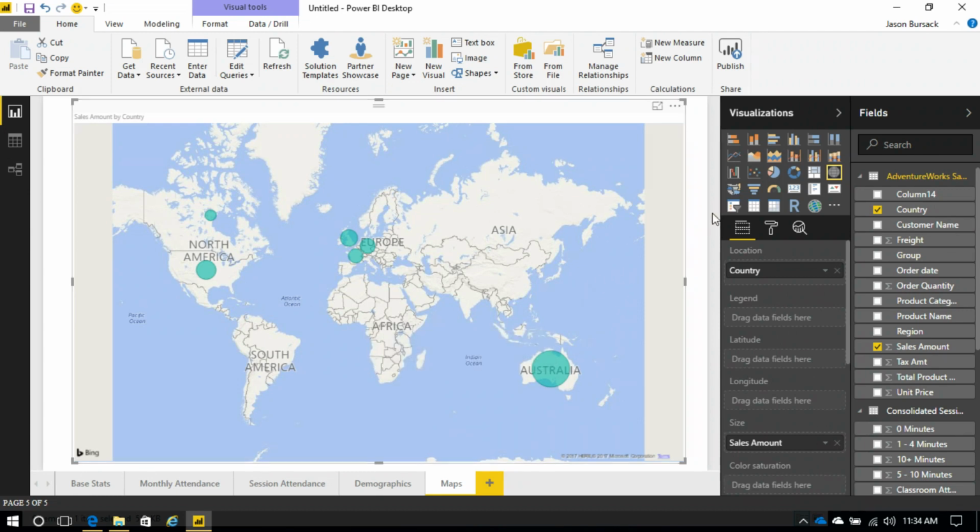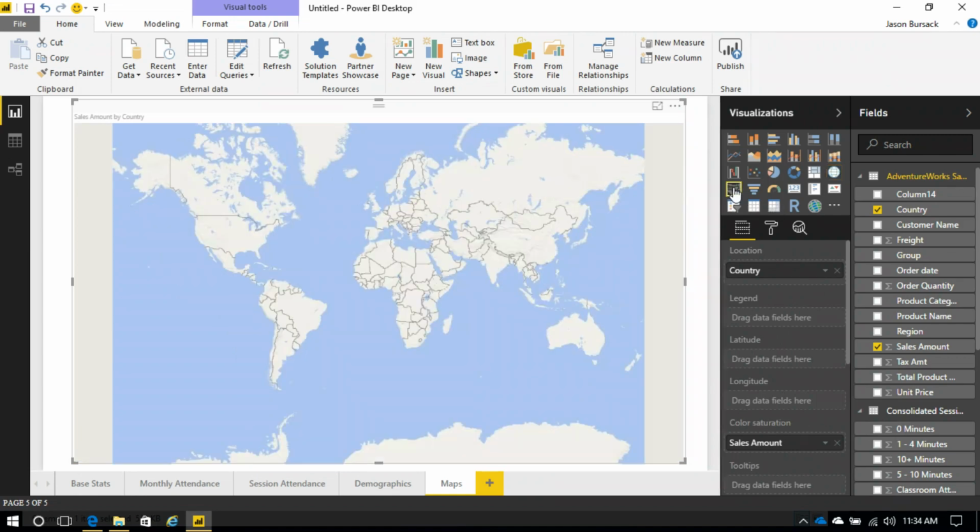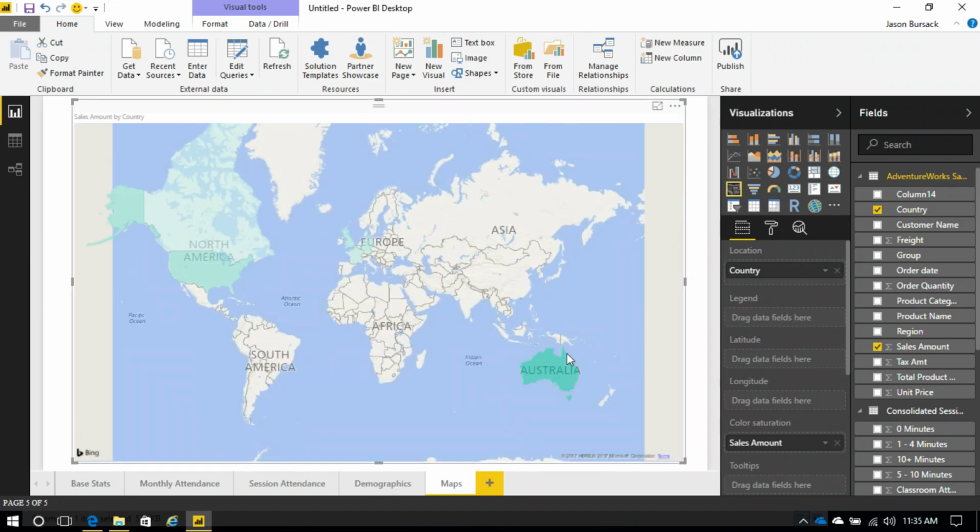You can also, if you want, do a filled map. Let me just show you that quick. That fills the region that you have in the data. The darker it is, the higher. Instead of a bigger circle, the darker the color, the larger the number. So those are two of the different maps you can have. So that is some really basic visualization construction in Power BI. Should get you well on your way to getting started using it.